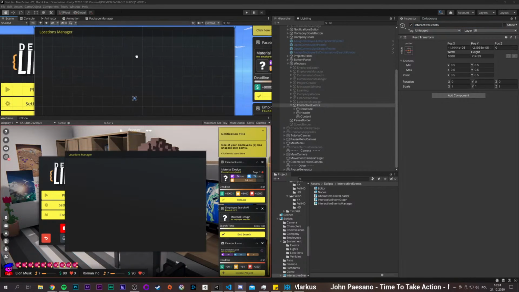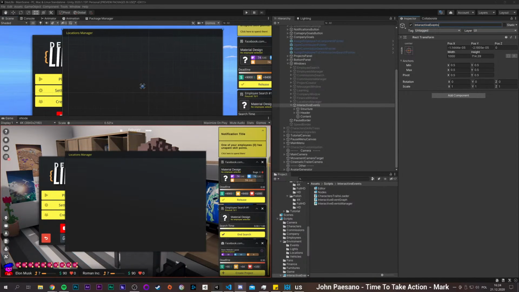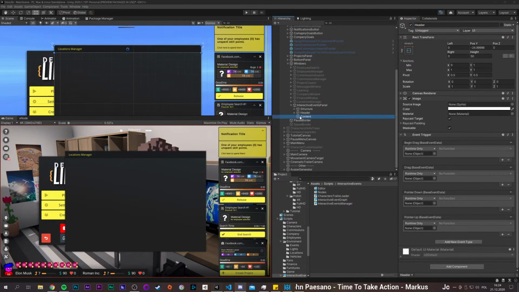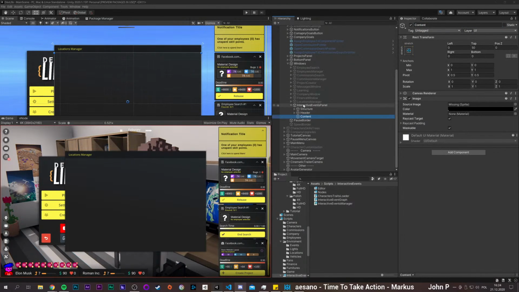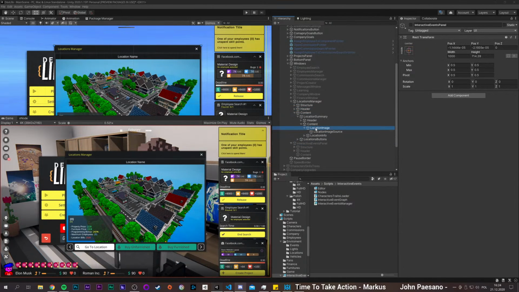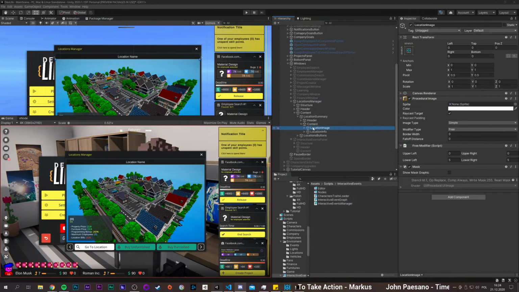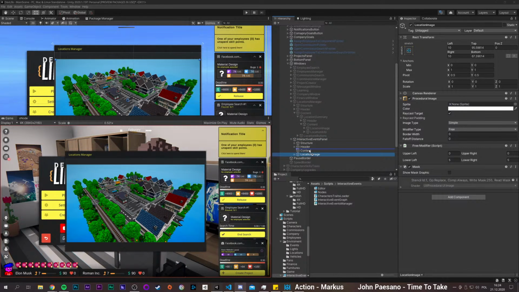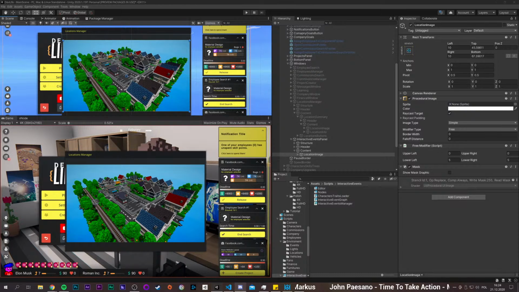Panel maybe. That's going to be a header. Then we can copy this. We will change it because I had there all of the masks and things like that.